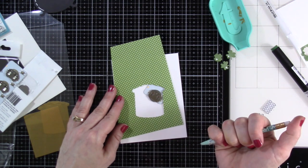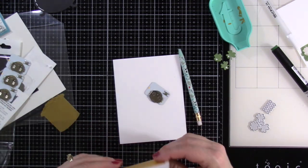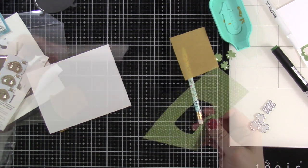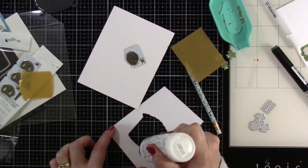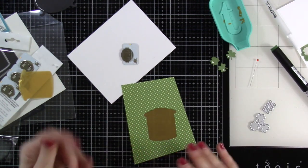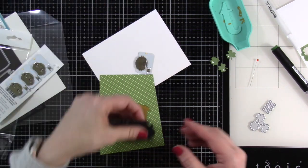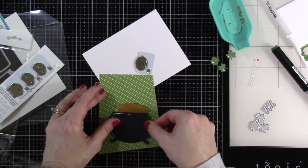I'm going to mark where I want my paper to be, just with a pencil, very lightly, so I can erase that later. I probably should have cut that paper ahead of time — I'll flip it over and use a pair of scissors to mark it, then bring in my guillotine trimmer to trim it down. Now I want to attach that vellum to the back, because I want this to be two layers. The two layers will make it so that you really can't see the mechanism itself. I'm just going to use a little bit of glue on the bottom portion, because with vellum, anywhere you show glue is typically going to show through. I'm not concerned about it poking up at the top, because the pot itself is going to cover most of that.